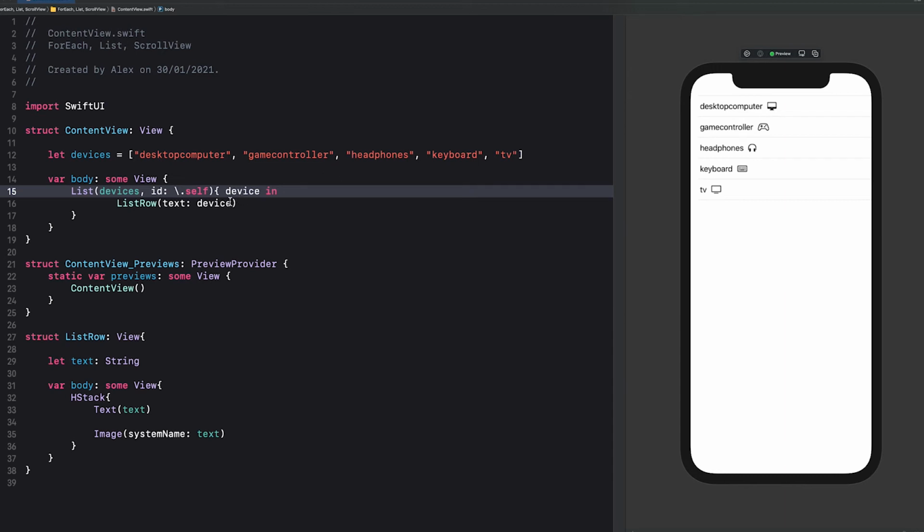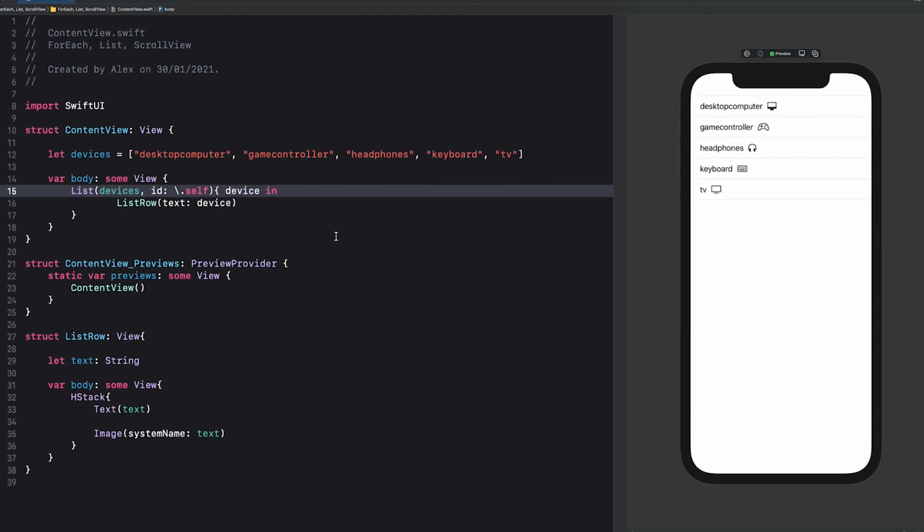There are times where you want to use a ForEach inside of a list. There are times where you want to have the loop only inside the list, but there are also times where you don't want to use the list view at all and just simply use the ForEach loop. This really depends on the use case. You will learn about it as you go on.